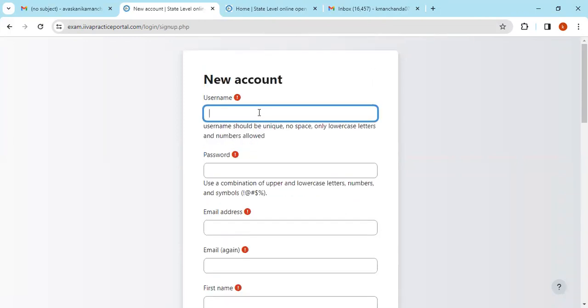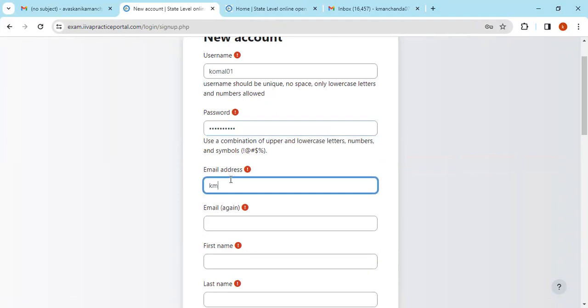You have to set your username by your own. Now, how to set your username? For example, my son's or my daughter's name is Komal. So I have written all the letters in small and 01. Komal01 is my child's name. Now, password. Password should contain one uppercase letter, then lowercase letters, number, and special characters or symbols. So I can create again Komal, with capital K, at the rate 1234. So I have created number, special character, small and capitals. So I have created all the things.